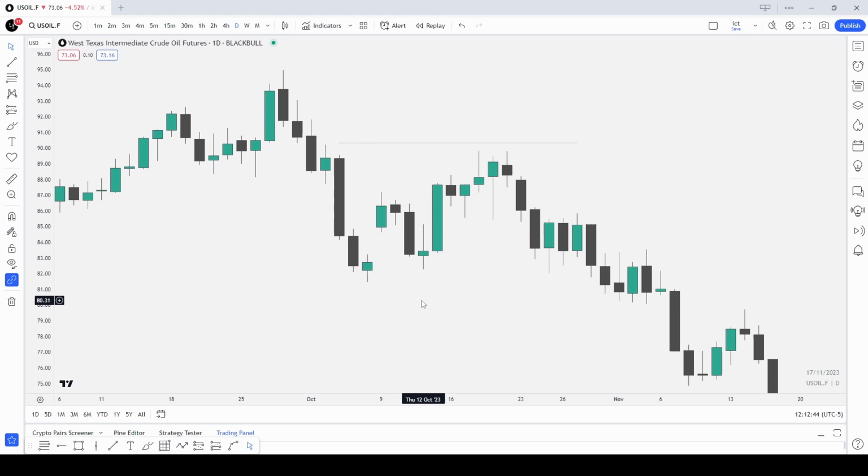Now this secret that ICT reveals is where we can predict where an old high or low won't actually be traded above before reversing. So let's say we are anticipating sells and we've got an old high back here. We have 1 drive up, a retracement, a 2nd drive up, another retracement, and then a 3rd drive up before heading lower, where we don't actually take out this old high.